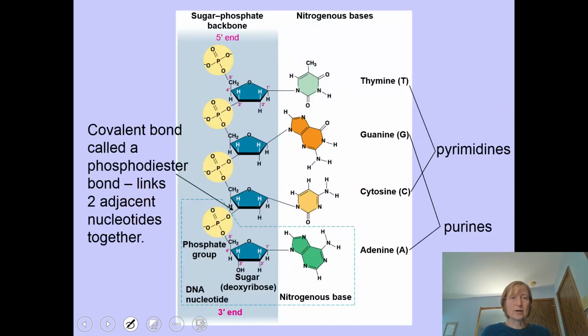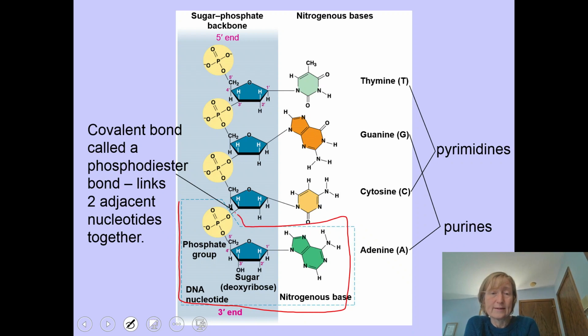Okay, so this is a picture of a short nucleic acid, because that's what DNA is, a nucleic acid made up of, this one happens to have 4 nucleotides, all attached to each other. Each nucleotide, you can see here, one of them is highlighted in this little box. Each nucleotide has a sugar. DNA has deoxyribose. Attached to the 5th carbon, we call it the 5' carbon of the sugar, is the phosphate group. Attached to the 1st carbon of the sugar is a base, a nitrogenous base.